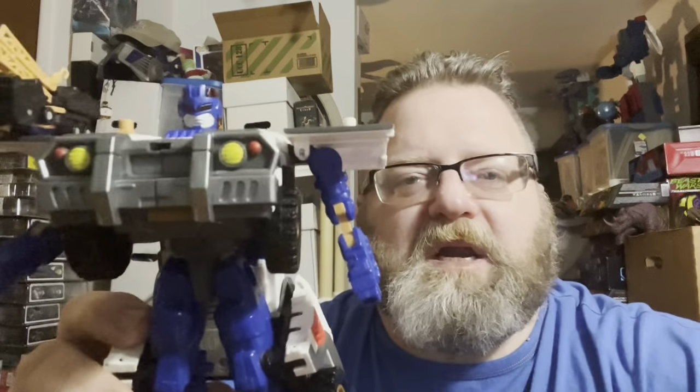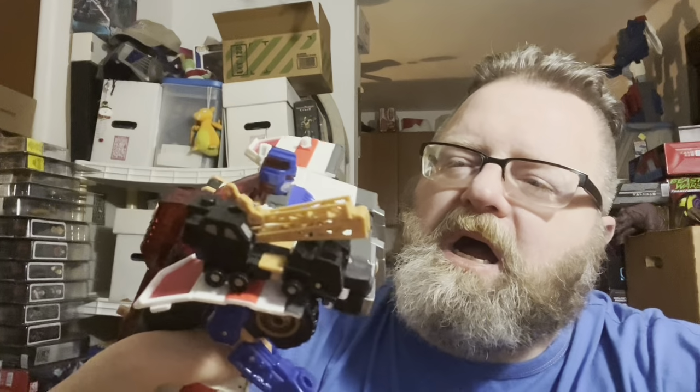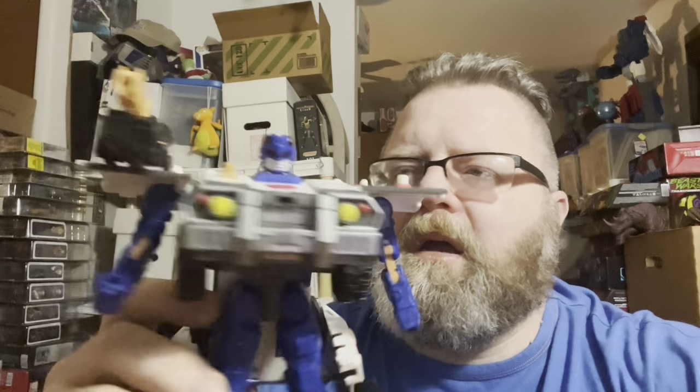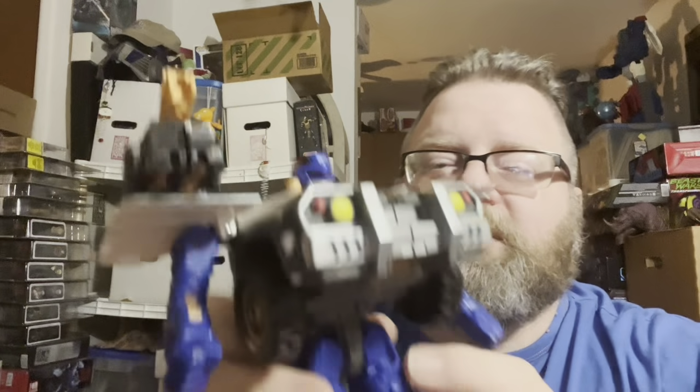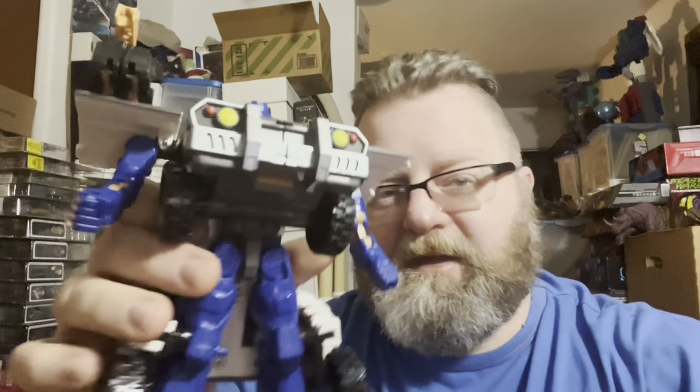As much fun as some of these figures are, Armada had a lot of figures that were horrible. Red Alert Hero is definitely one of the good ones. I'm actually looking forward to us getting Hotshot in Legacy coming up. And I'm still trying to find the Armada version of Starscream. If you find him at a good price, I would definitely say pick him up. He's definitely worth having in your collection. Just how cool he looks. So definitely gives a thumbs up for me.